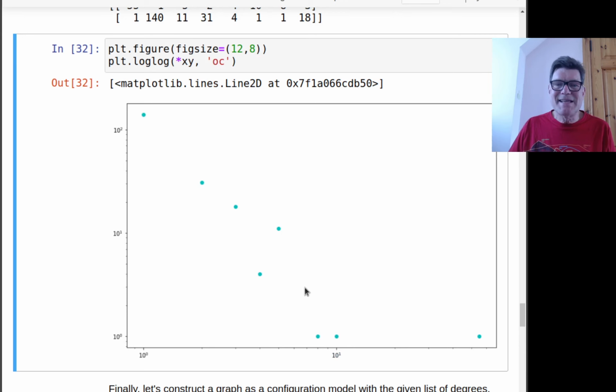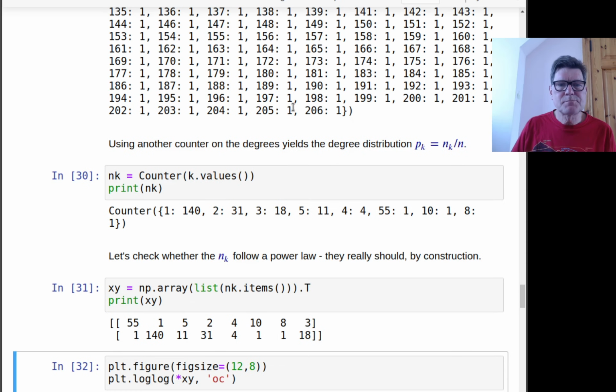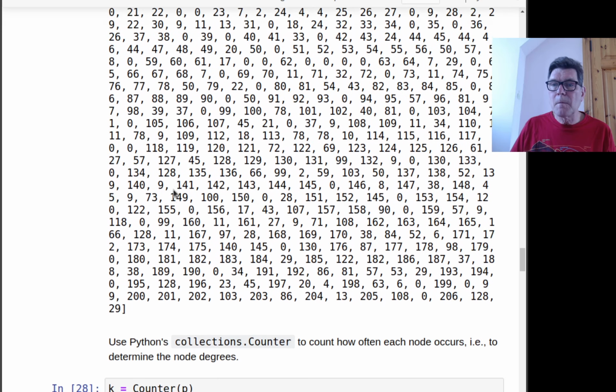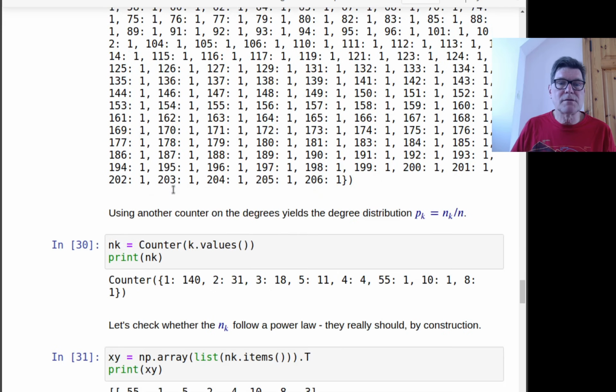One thing one can see here is that we started with 200. We started with 400 stubs for 200 edges. And then applied a counter to that and another counter to that.